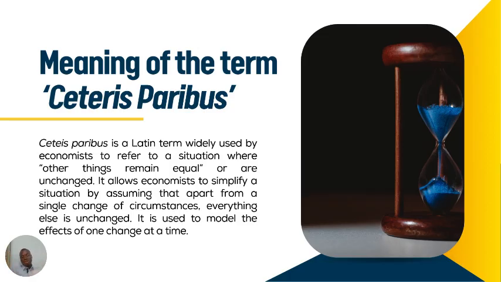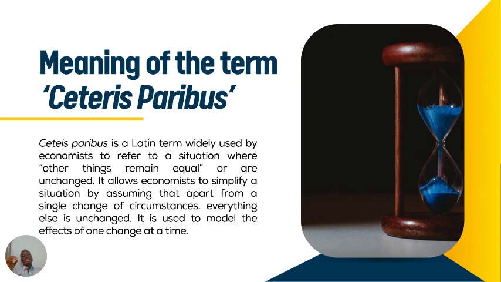But what I'm just saying in a nutshell is that it helps us to analyze situations when we use this concept of holding the other factors constant, in order to be able to analyze the concept you're analyzing at that particular point in time. So it is used to model the effect of one change at a time. So it's important also in understanding.